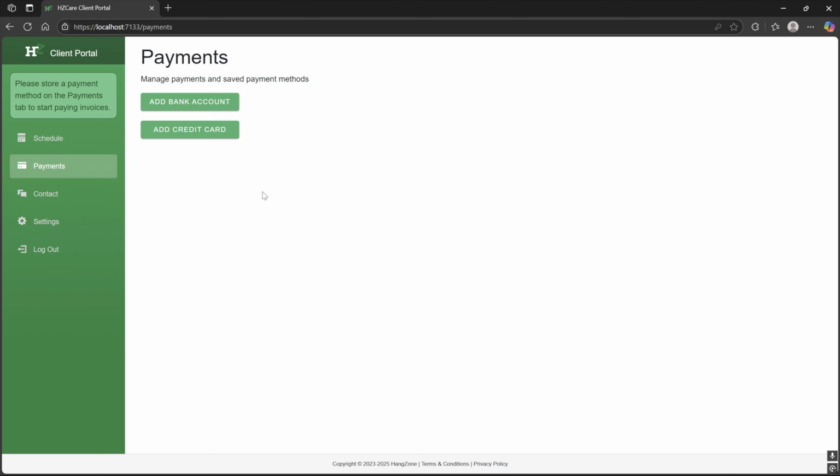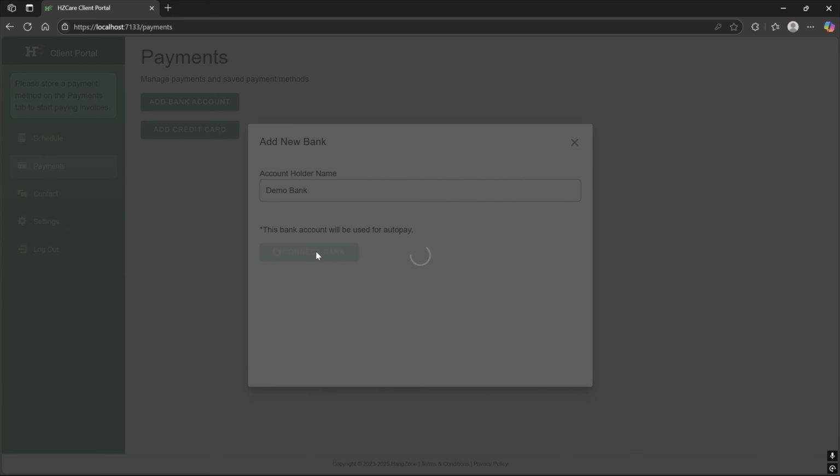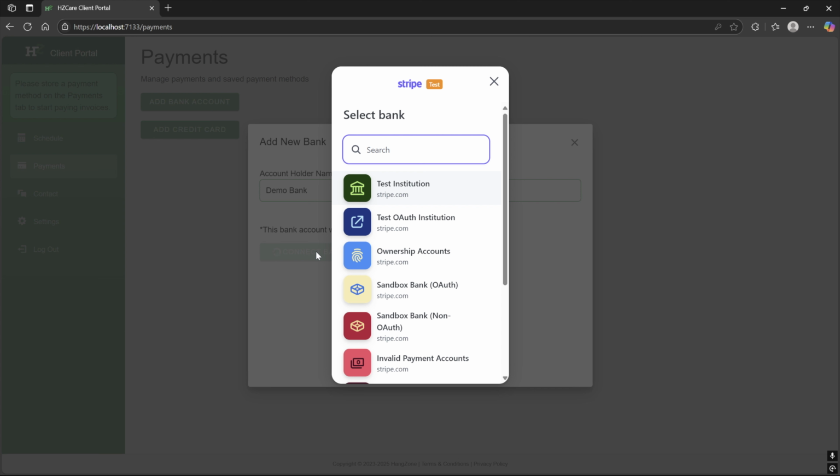And as a funding source, the first thing you need to do is add a payment method. So you have a choice of bank account or credit card. Fees will be lower on bank account, so let's start with that. And enter a name for the bank account. Click Connect. And you can see that the payment processing is powered by Stripe. Stripe's one of the largest online payment processors, so a very secure situation.